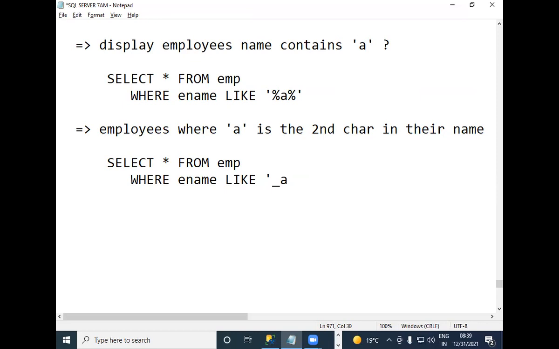And after A, how many characters? We don't know. A is at second position, before A 1 character, after A we don't know, so percent. It goes to the table and finds where A is at second position.